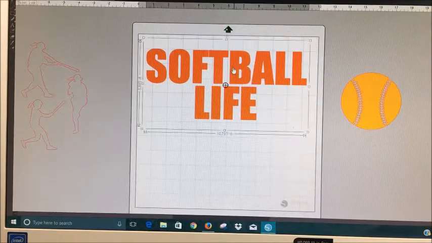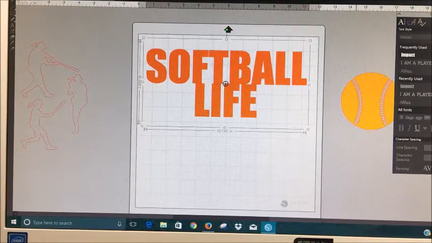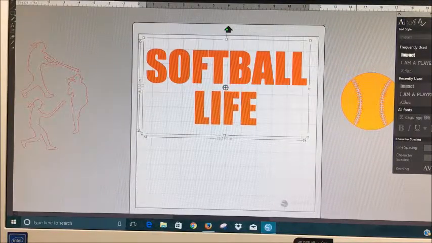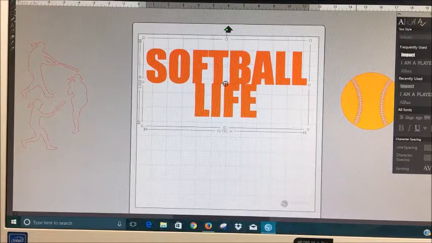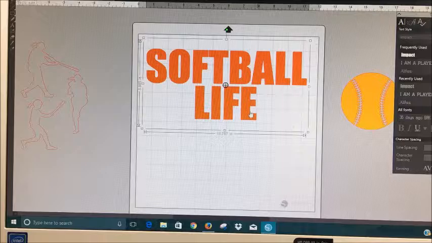I used the font Impact. I did bring in the line spacing a little more, so it wouldn't be too much of a drop. And I'm actually gonna bring it down a little more.